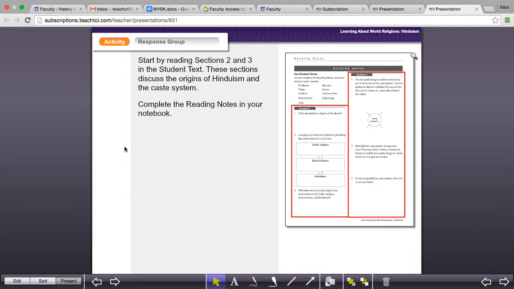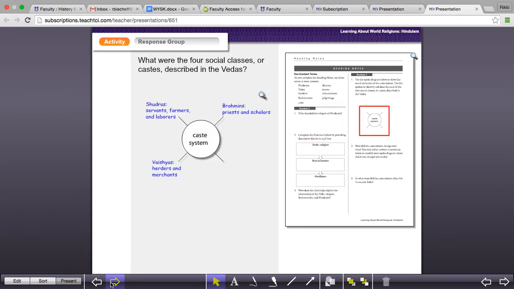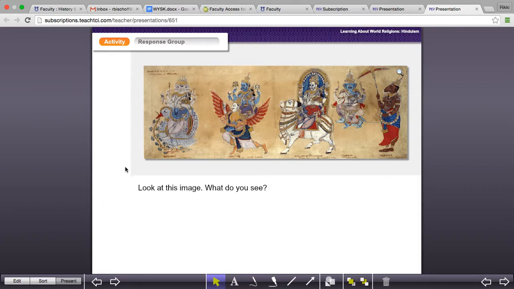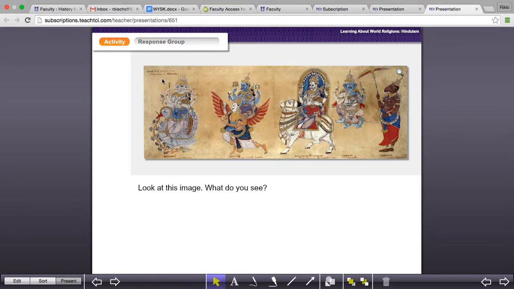What we're going to do next, after you guys have checked your reading notes to make sure that everything is correct and you guys are all on the same page, we're going to take a look at some pictures once I get there, through what the book calls a response group. But what you guys are going to be doing is looking at these pictures individually on your own, and you are going to be creating a Google Doc, and you're going to be writing the answers in a Google Doc.